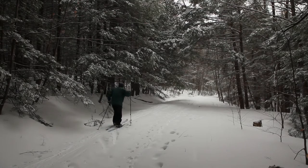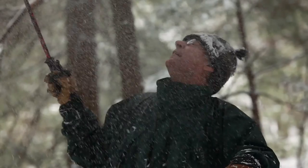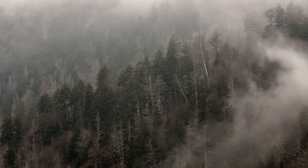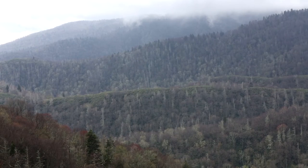You don't know what you got until it's gone. I'm not going to sit by and just wait for the hemlocks to disappear. In a lot of instances that's the way things play out with forest pests — all of a sudden the trees are dead and people wonder what the heck happened.